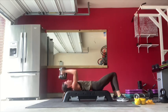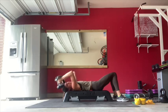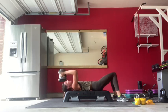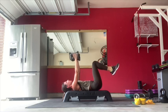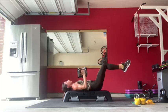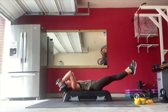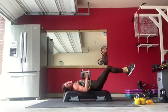We're going to move on to compound movement. One skull crusher, one tricep press. Skull crusher, elbows come to the ribcage, tricep press. Up, skull crush, right there. Dumbbells to the ribcage, tricep press. We're going to add legs with this as well. Skull crusher, up. Tricep press. Up. Skull crush. It's a lot to think about. If it's too much for your mind, then leave out the legs.